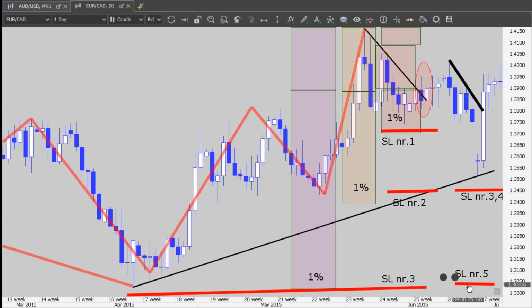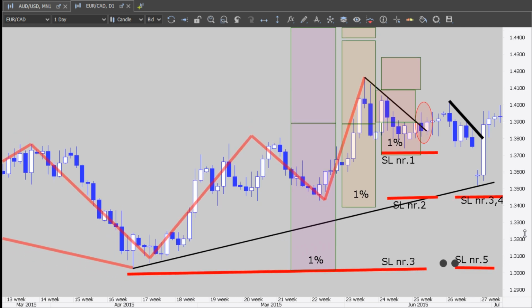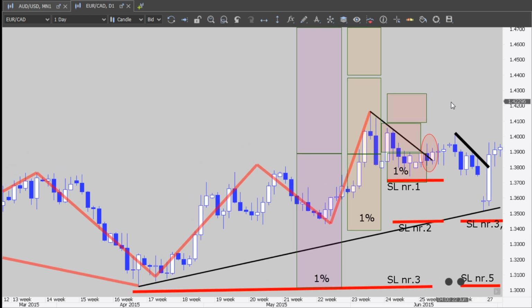Now for the second trade, everybody, again let's make a poll. Who wants to take stop loss number 3 and 4, and who wants to take stop loss number 5? Okay, we entered in the first trade, and the one who said stop loss number 1, you were stopped out. Stop loss number 2, if you would adjust your stop loss together with the trend line, you would be stopped out again. And maybe some of you are saying, oh well, no, I would put my stop loss on number 2 and I would not mess with my stop loss. Okay, so you are still safe.